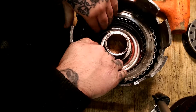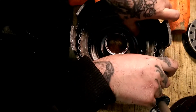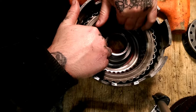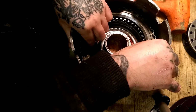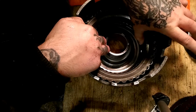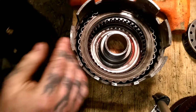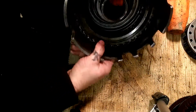Now, you can take your feeler gauge and check. But that feels pretty good. Real tight. It'd be worth checking. But once you check and see with a feeler gauge what you got, you can pretty much go from there. Okay, that's pretty much got that. As you can see, we got it loaded right here.